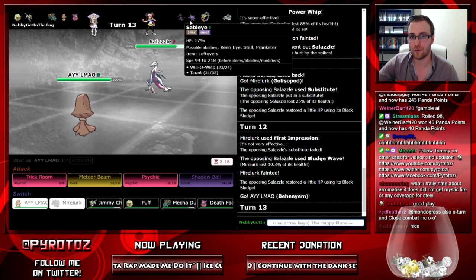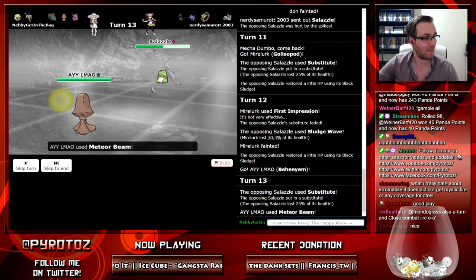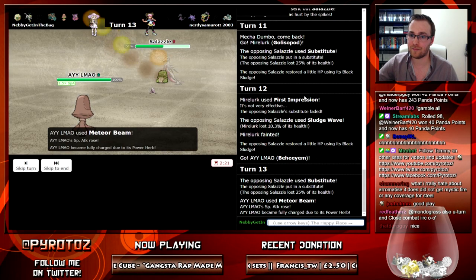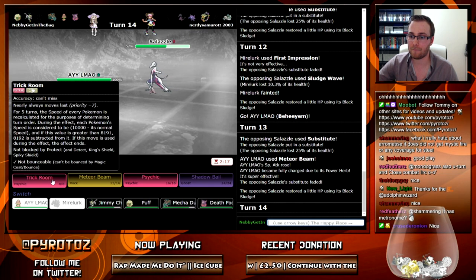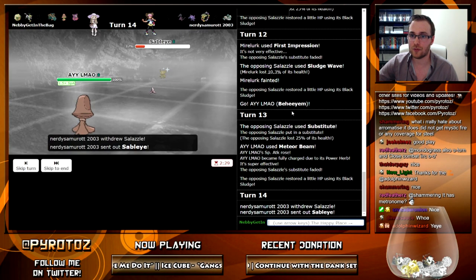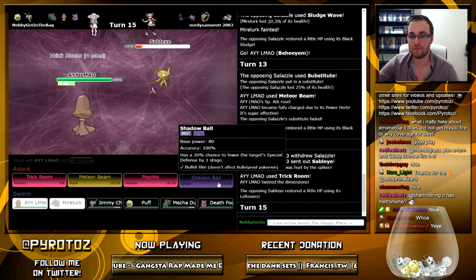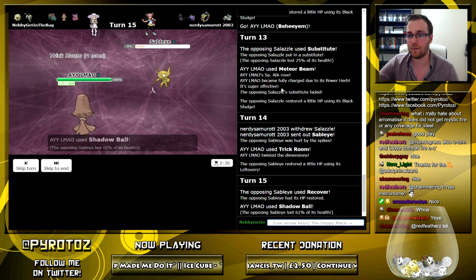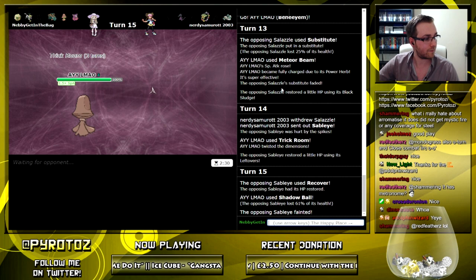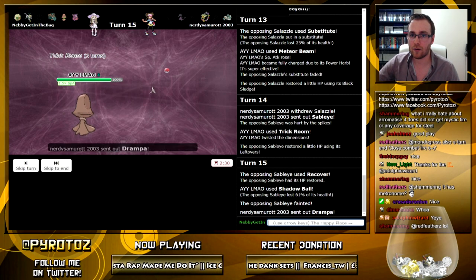Alright, it's time. We're gonna Meteor Beam, because I can. Nice. Trick Room. Got Sableye, that's cool. If this turns out to be Encore, I'm gonna be mad. We'll get the Analytic plus one Shadow Ball. Yep, that's gone. AYY LMAO, boys. AYY LMAO.